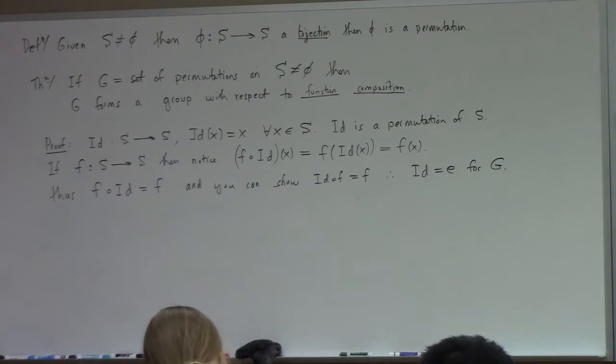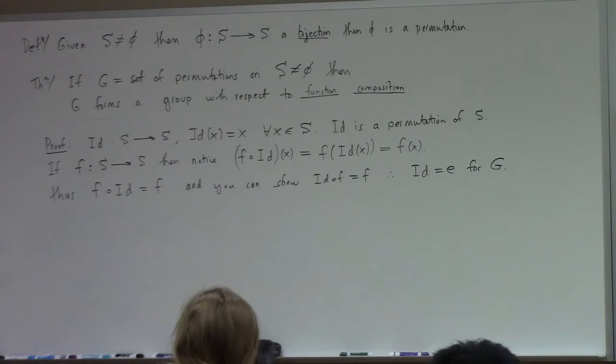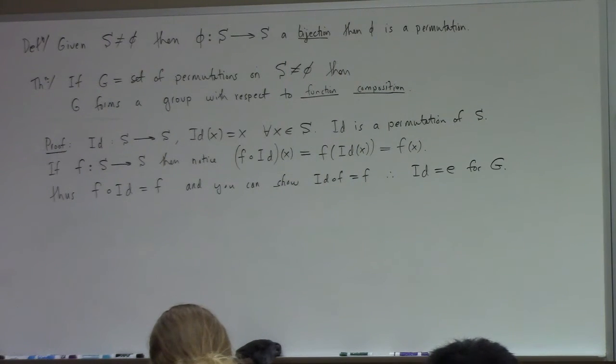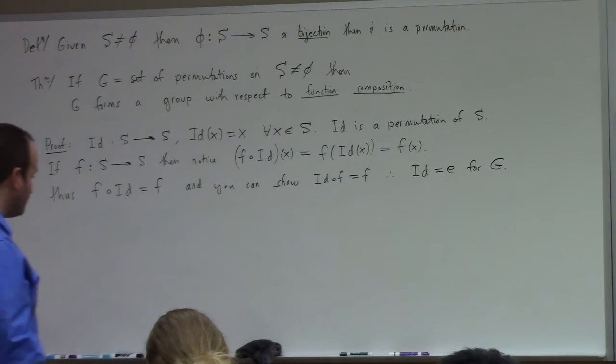Now I'm going to leave it to you guys to prove to me that this is in fact a group, that it's closed under composition and inversion. That's not that hard to do because you're given that this is a set of bijections. So use that. All right? That's one of your homework problems.